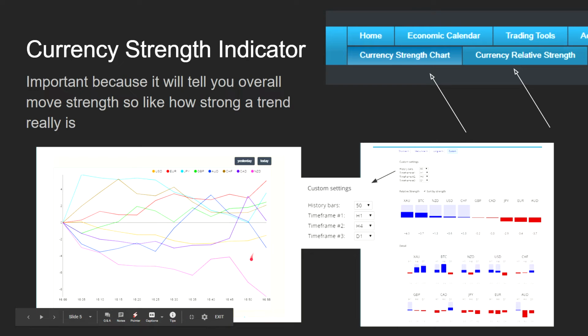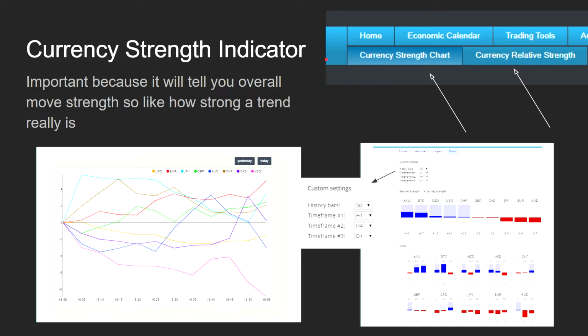So on this chart, for example, you see the euro is the red line, it's super high, and this pink line is the NZD. So if you're trading the euro NZD, you would buy that pair because the euro is stronger and the NZD is weak. And if we look at the chart, it actually did shoot up. So that's pretty much what this currency strength indicator tells you.